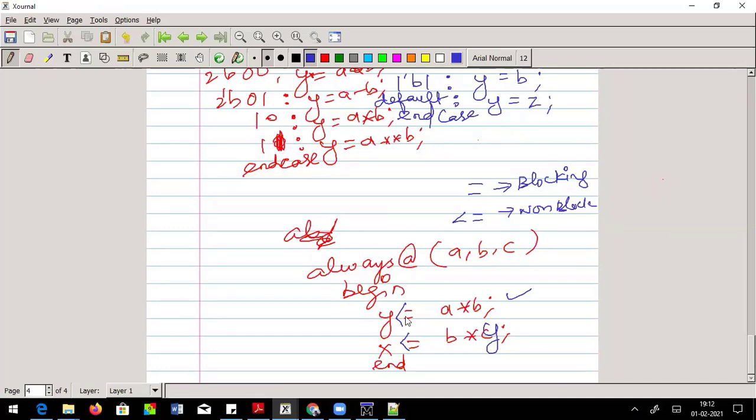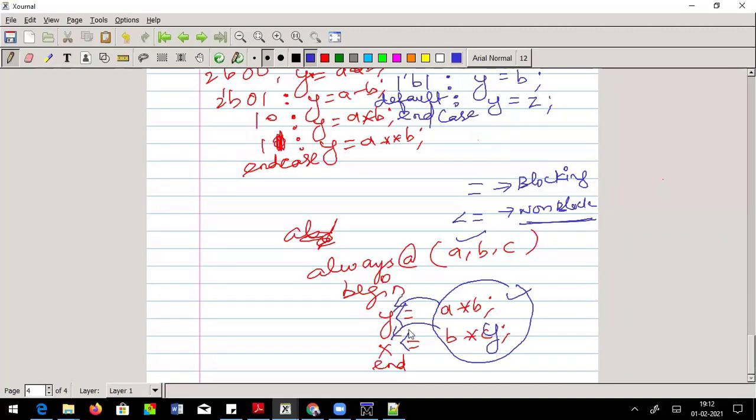If I am using a non-blocking statement, this is for blocking statement. Blocking means it blocks the execution of the remaining lines until the previous line gets executed. This is called non-blocking. Non-blocking means at the same time instant, all the values on my left hand side will get computed and simply deposited.